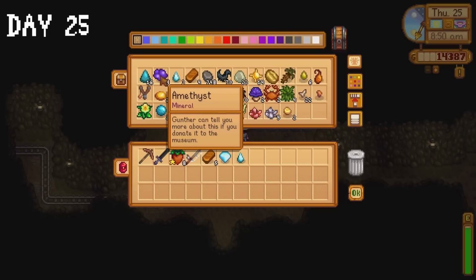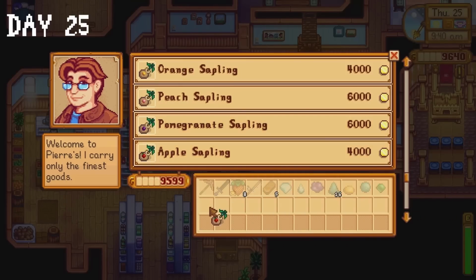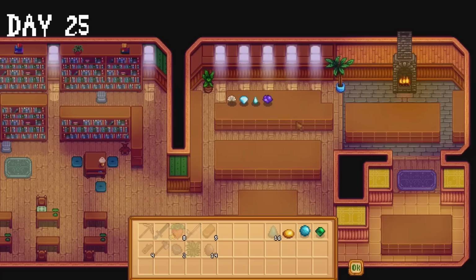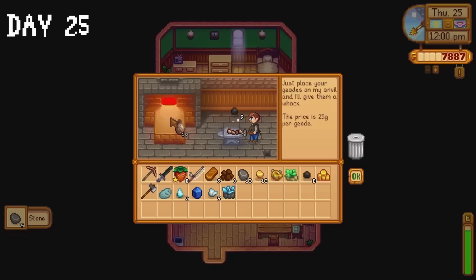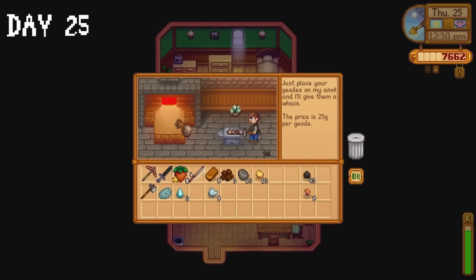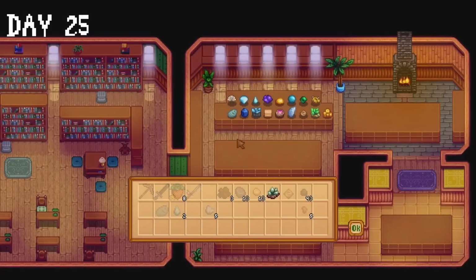I collect some gems and geodes from my chest in the mines, purchase the first backpack upgrade and an apple tree sapling appears, and plant it on the farm. I donate my gems to the museum, ask Clint to crack open some geodes, donate more items to the museum, and ask Clint to crack open a few more geodes. I then ask Clint to upgrade my axe before donating the final couple of items I have to the museum.